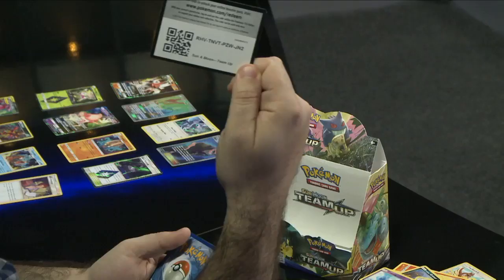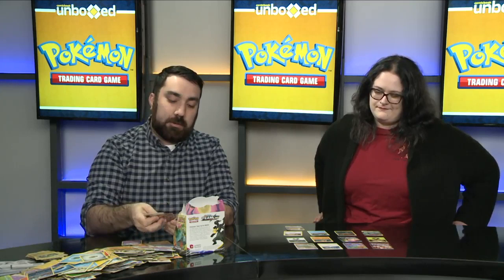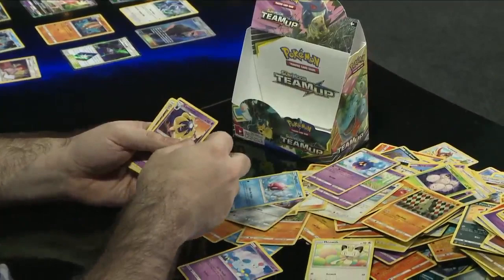All right, last deck. There is the code. Here is the shuffle. 1, 2, 3, and 4. Megan, last chance to tie it up. For old time's sake, I gotta go water. Water, and I'm gonna go with electric. And Leaf. Well, Jim wins the Guess the Energy game this time. Leaf let me down. All right, here we go.